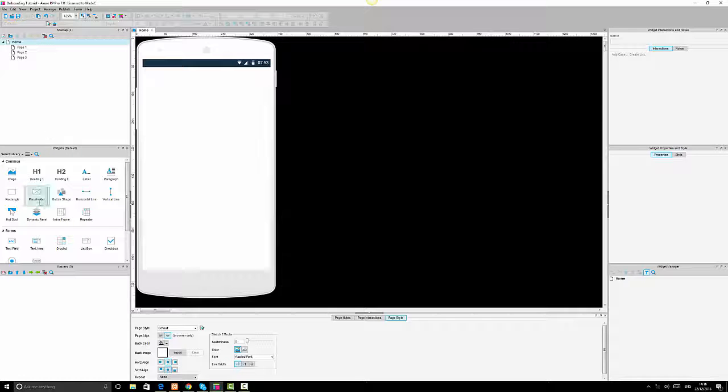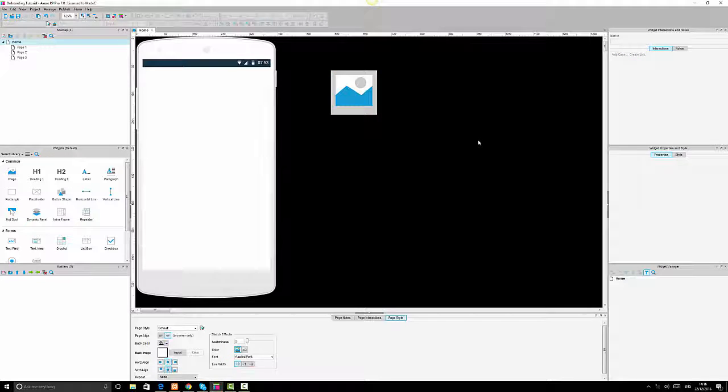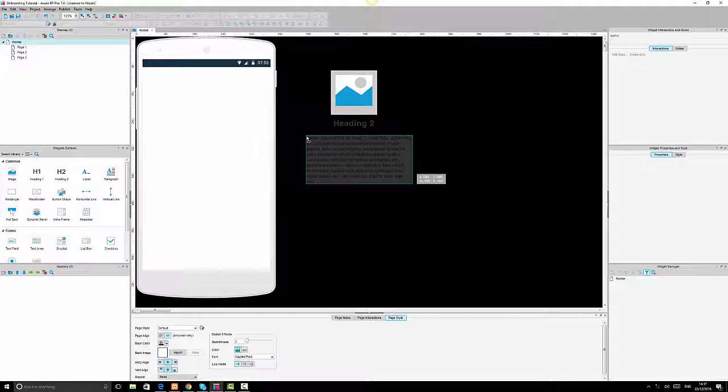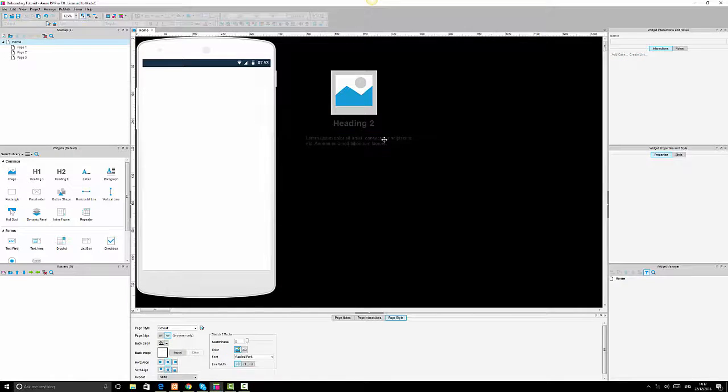The next thing we need, on a mobile app onboarding, is usually an image. I'll make this 130 by 130. The next thing we usually see in a mobile app onboarding is a heading. And the next thing we'll see again is a little bit of text, usually 2 lines or 3 lines maximum.